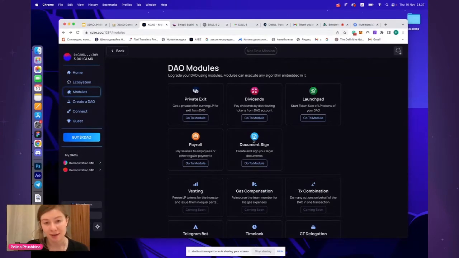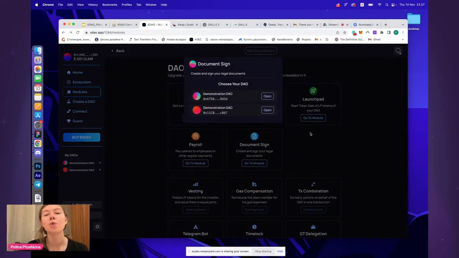And we have the document sign module, which allows you to sign your documents with your wallet. That means that each DAO member can sign from our platform, and at the end you will have your copy of the document in PDF signed by your wallets.